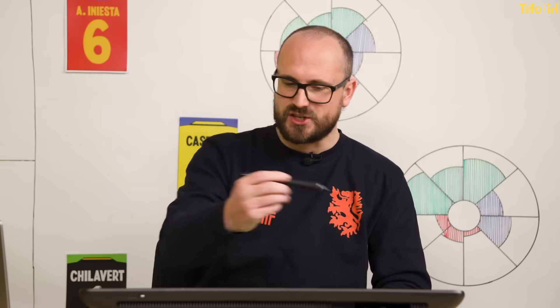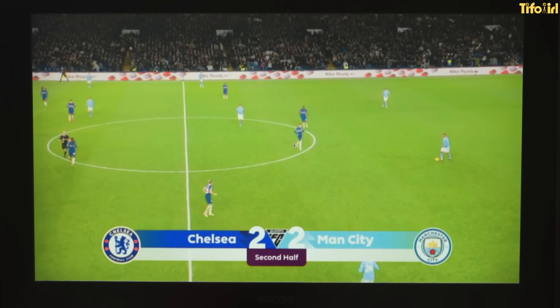Did Chelsea do anything to alleviate that weakness? Like Gallagher starting to move over to the right — he's much more of a naturally defensive-thinking player. Exactly — that's what we saw in the second half. Gallagher was actually playing in the Cole Palmer position, with Palmer more central. There are obviously in-possession reasons to do that as well, but I think the bigger prompt was that they didn't want to allow these sorts of weaknesses to open up. But there are still weaknesses from pressing high against Man City, who are also very dangerous on the counter.